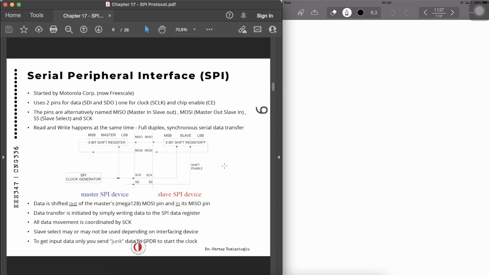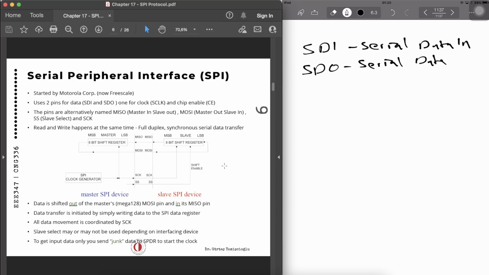SPI actually uses 2 pins for data transfer, which we call SDI, the serial data in, and SDO, which we use as serial data out.